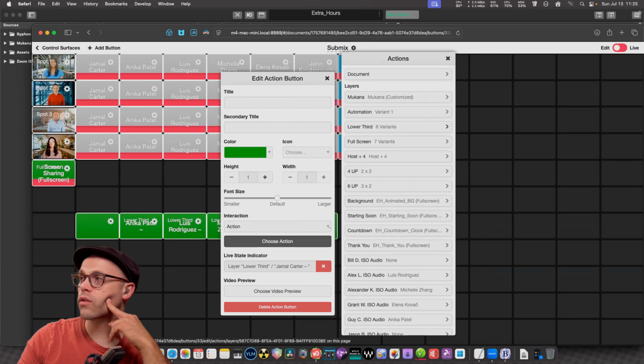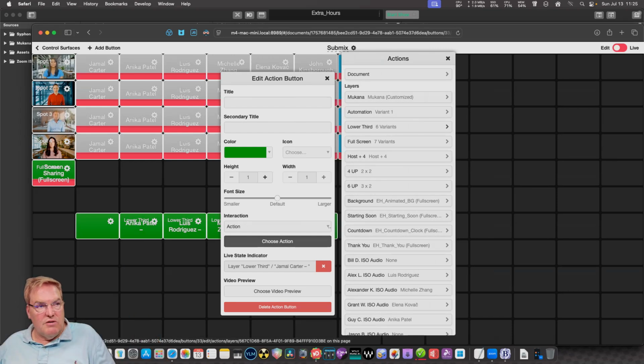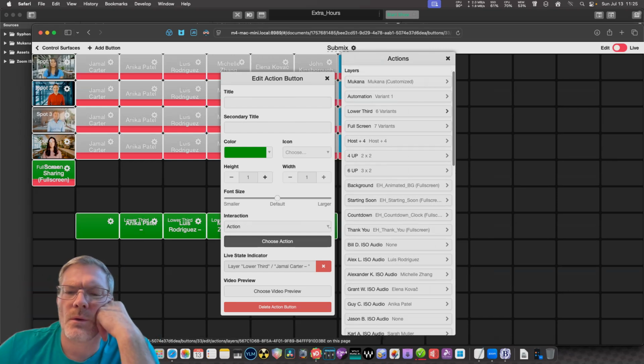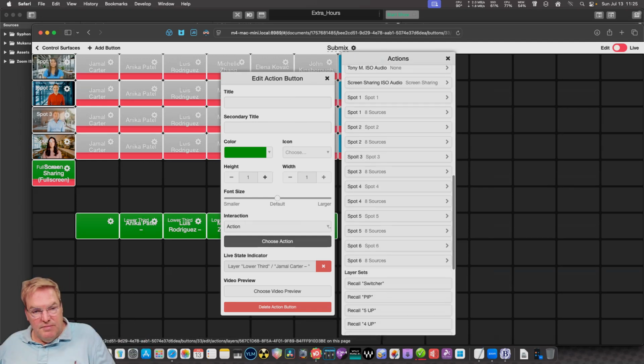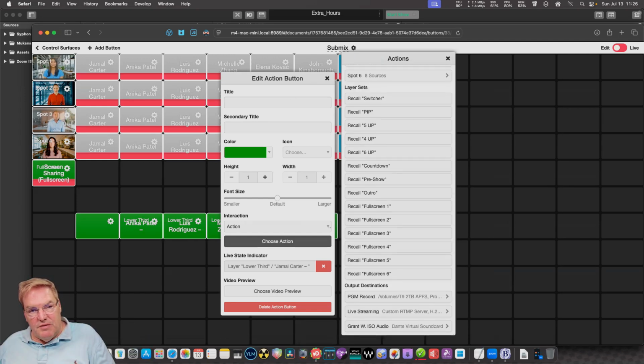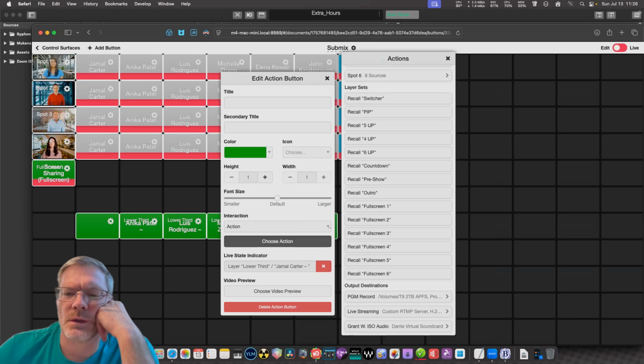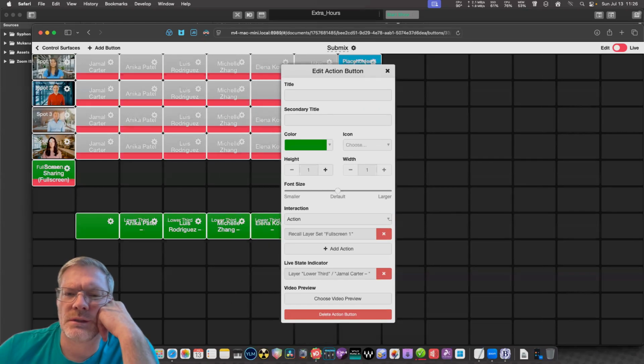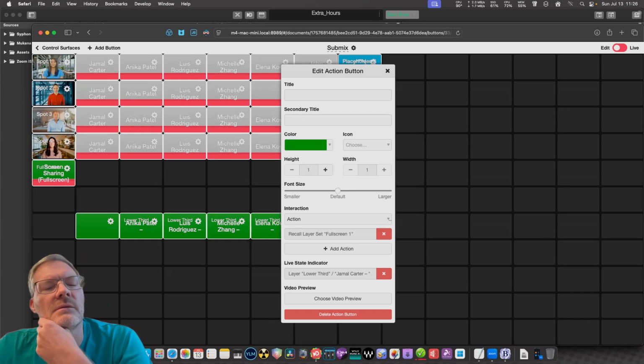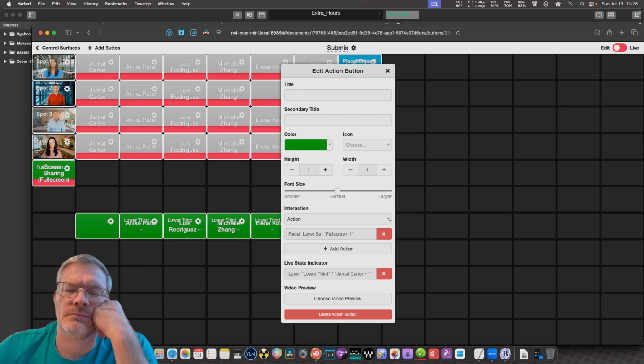So am I going into lower third here? No, hold on, you go to the layer variable, full screen one, recall full screen one. Interesting. I thought that the name would be kept, but unfortunately the name of the lower third is deleted anyway. Can't you just add a button as a variable that only shows on the button and does nothing? Like a custom one, and paste the variable in?